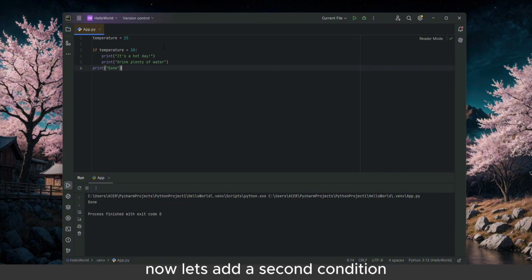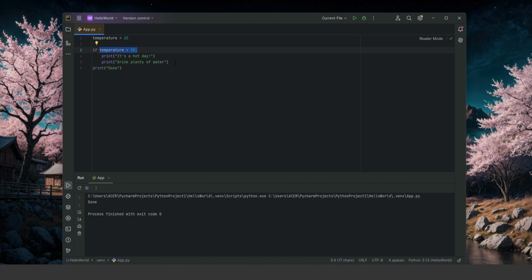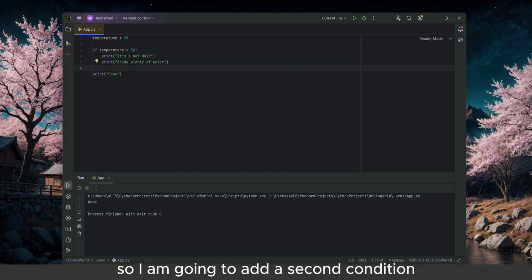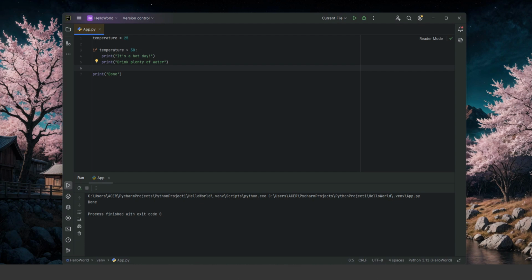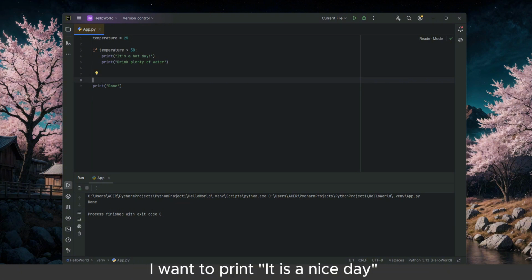Now let's add a second condition. So if temperature is not greater than 30, that means it is less than or equal to 30. So I'm going to add a second condition. So if the temperature is between 20 and 30, I want to print it is a nice day.